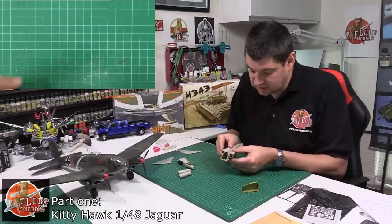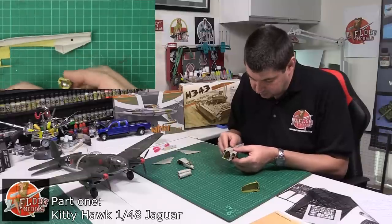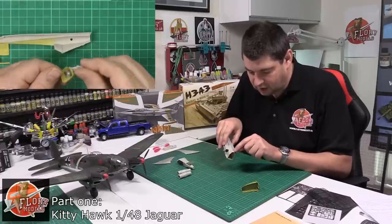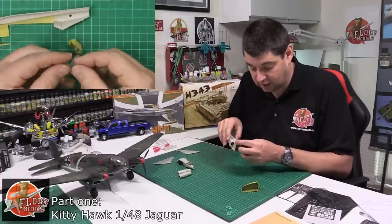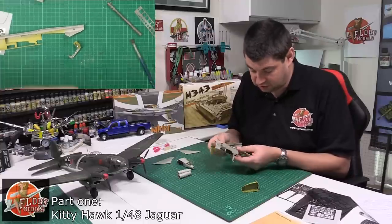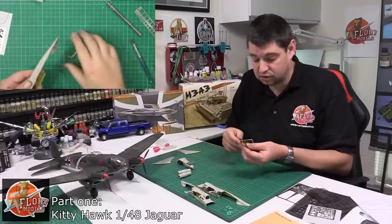But it's little things. It's even the location tabs. When you put it together, which I can't even get together, there we go, we get a massive gap. There's probably like a quarter of a mil gap running down here, and that's because the locating tabs don't go together. So it's easier to cut them all off and just go in blind and put it together yourself. But needless to say, fit issue after fit issue.